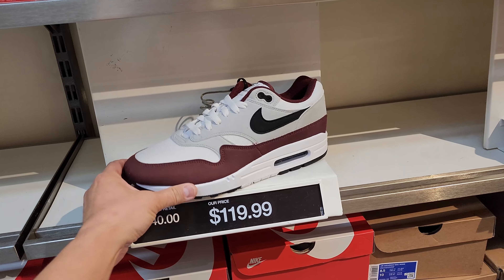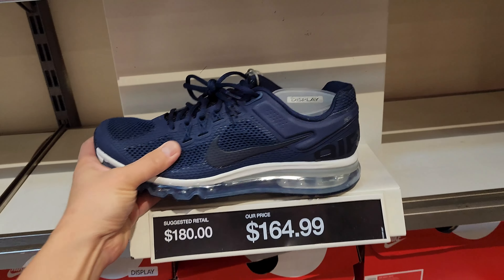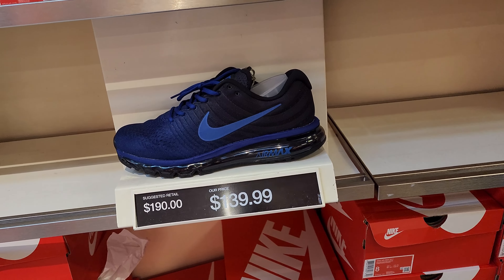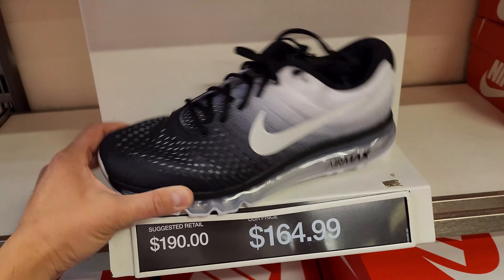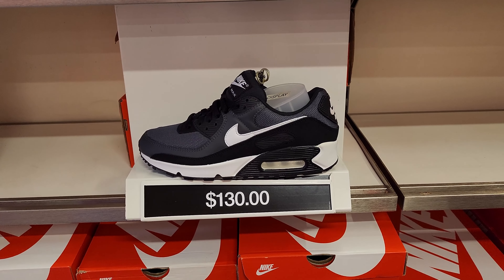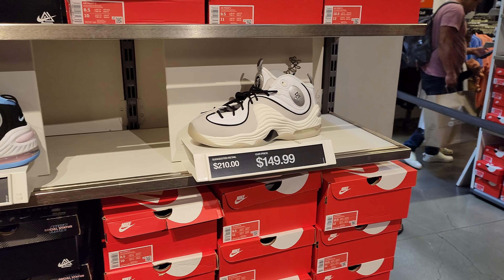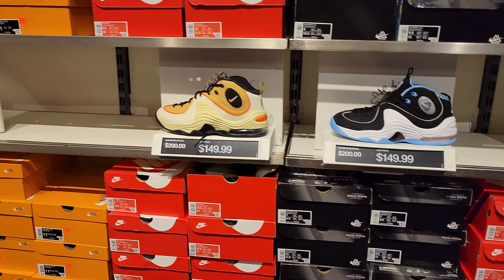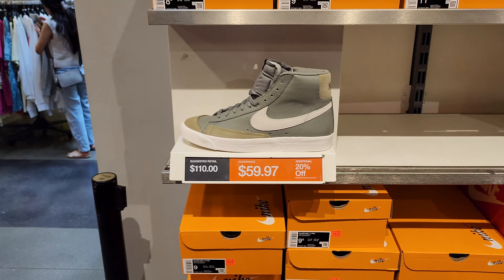These Dunks - been seeing them at quite a few outlets. Got Air Max 97s, Air Max Ones right here - been seeing a lot of those. Air Max 2013s - don't see those too often. Deep royal colorway of the 2017s - seen a ton of those. Haven't seen this colorway too often, but the price is way too high. Got a couple of 90s all white. Almost didn't see these - a couple of Penny Twos. That's a Social Status one, and a regular one. Got some Blazers with that extra 20% off.